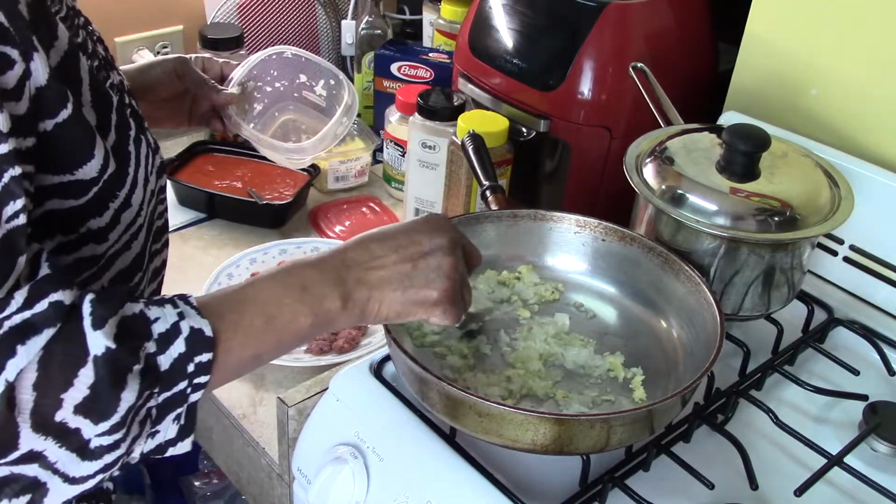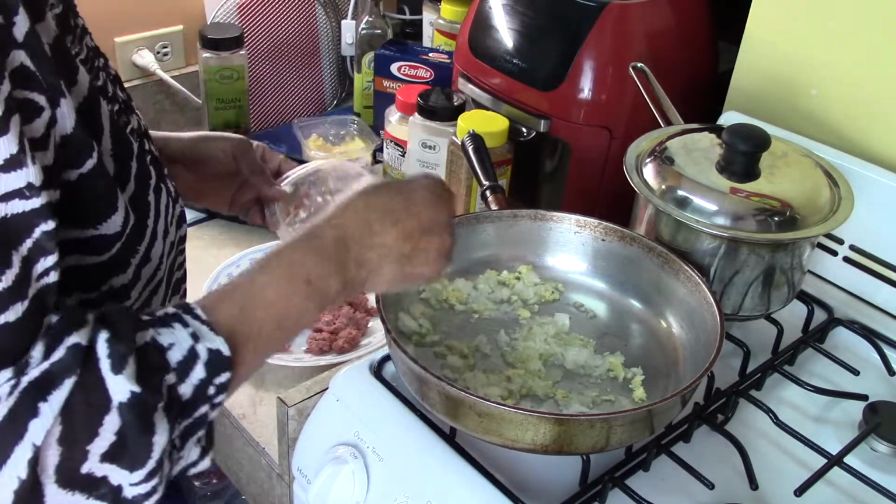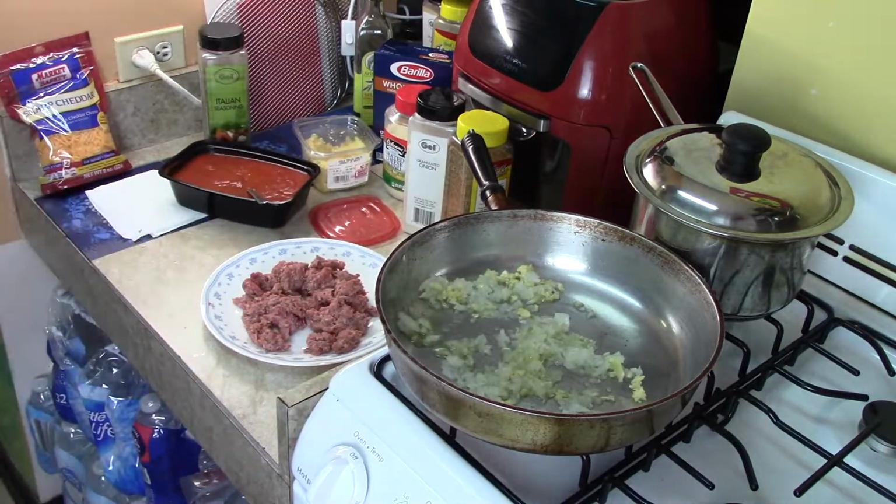We're going to just let that brown. Got a big piece there. I got it out.